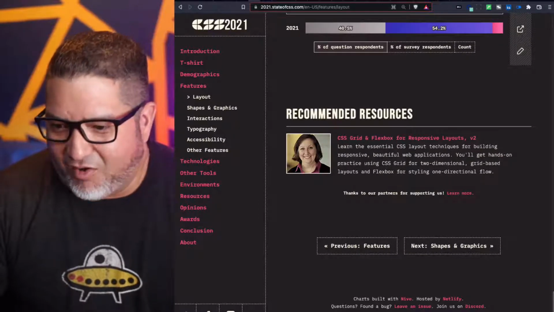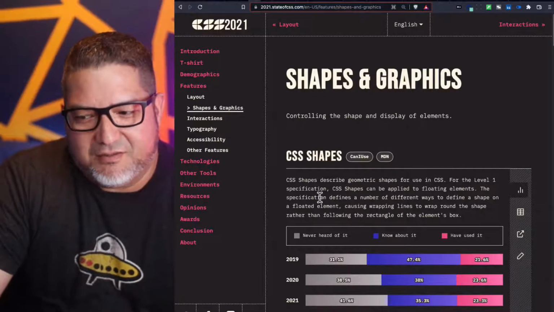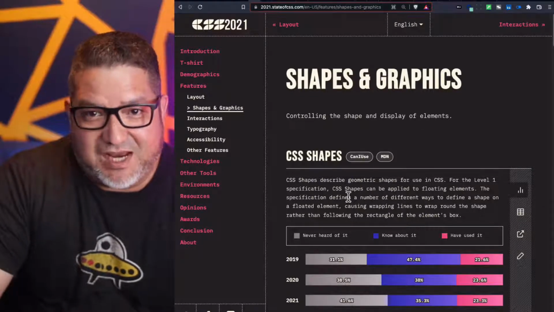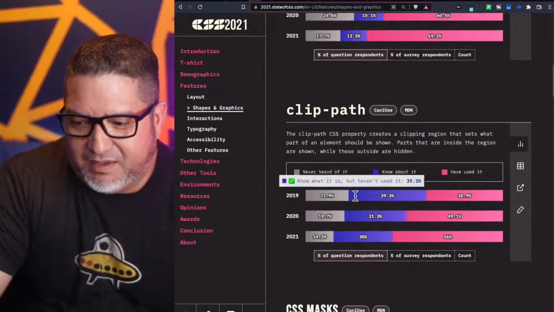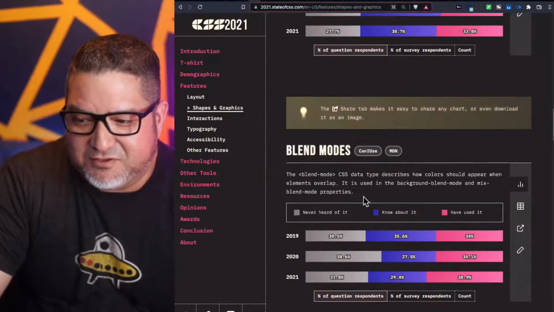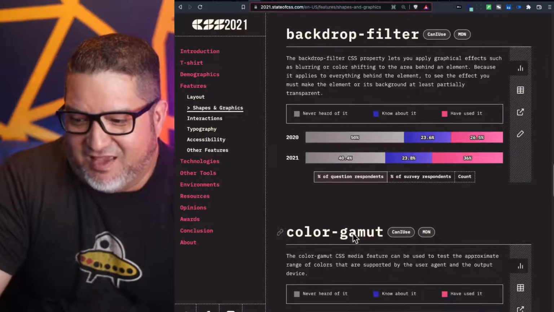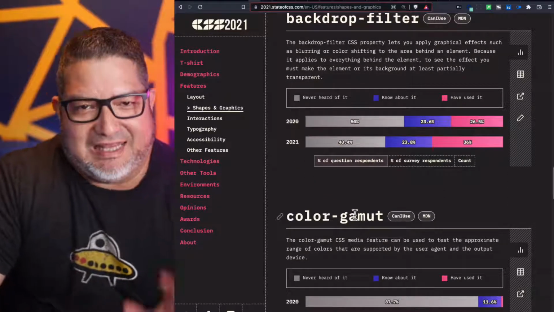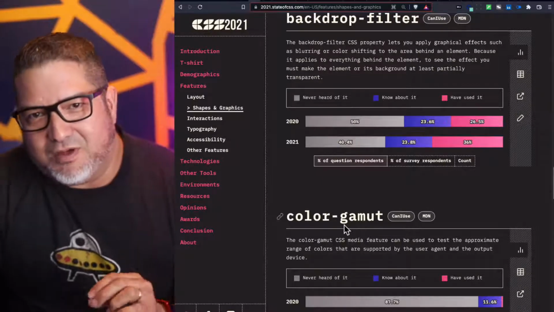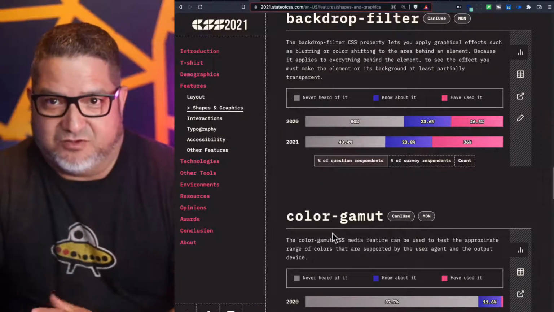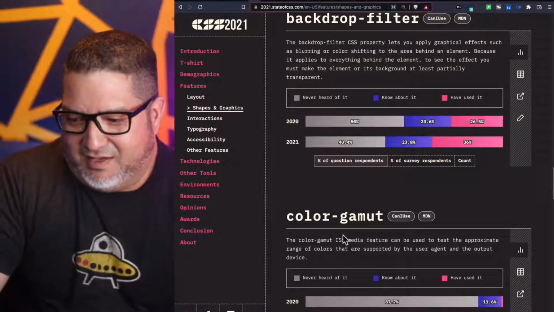And there's also this section right here called shapes and graphics. So we finally have the ability to create geometric shapes in CSS and a lot of other cool stuff like clipping paths, masks, filters, blend modes. So all these different filters, effects. This is really going to change the layouts that you're going to see on websites. So if you're a web designer, you definitely want to experiment with these features because they're going to make your layouts stand out and make you very marketable in the future.